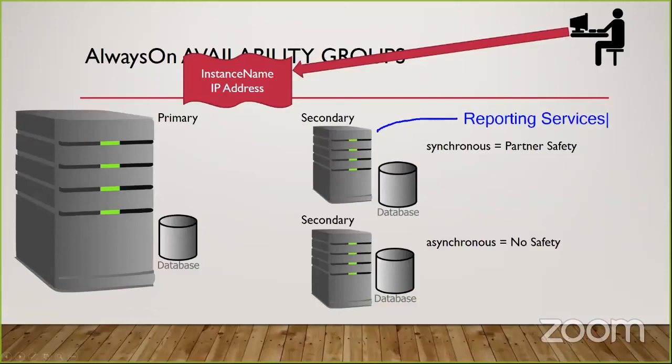As an example, it's read-only, but hey, Reporting Services only needs read-only data. I could run my Reporting Services off of there. I could run my backups off of here. And maybe off of this one, or maybe a third one, I can do my consistency checks off of this copy. And they have no impact on my primary because they're just reading data.